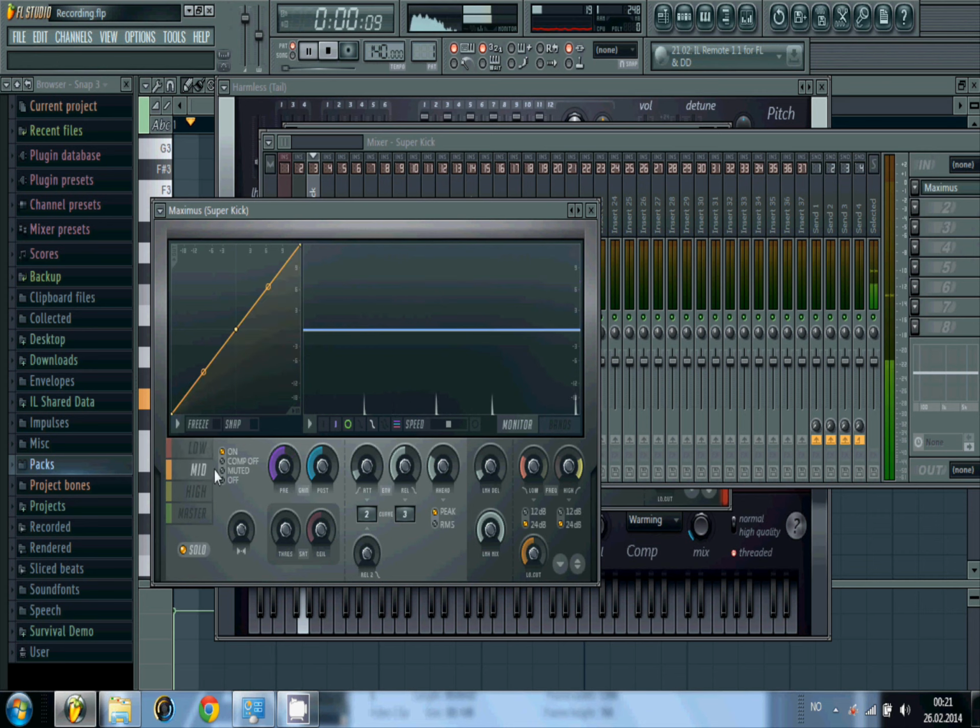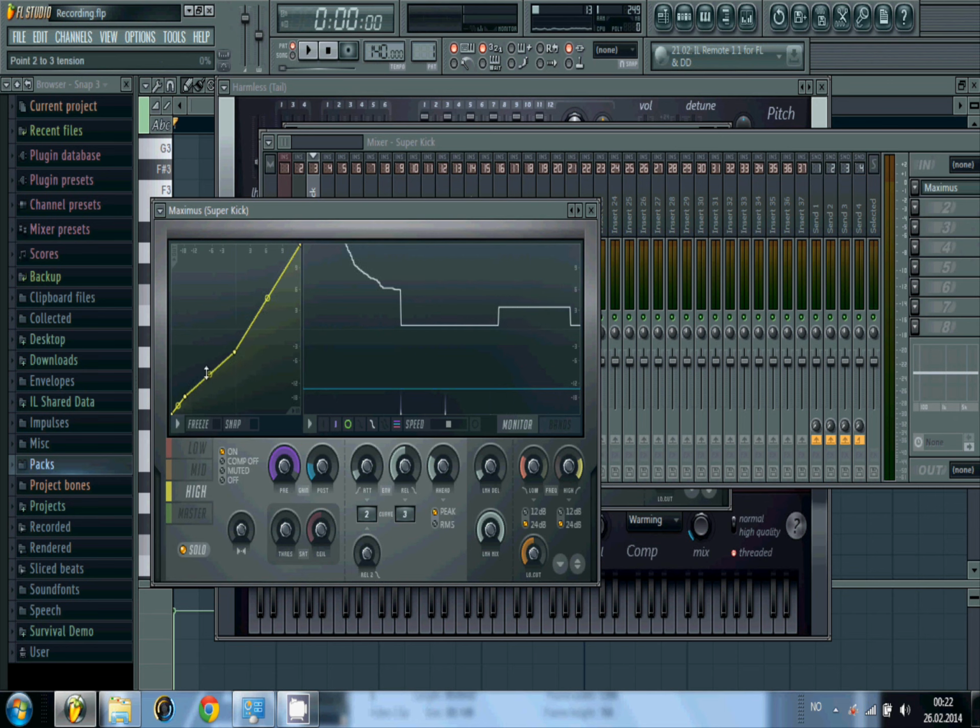Like the mids, I'm not really sure if I want to touch those, but maybe the highs need a little bit more of a touch. Like plus 15, minus 14. Some kind of indication of a curve.